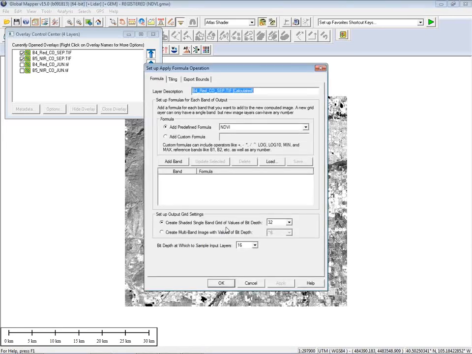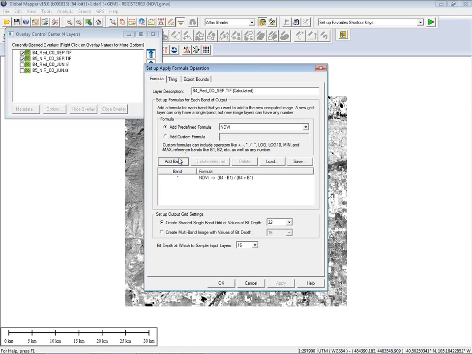Now, this raster calculation dialog box allows us to specify the calculation parameters. There are a number of predefined formulas. NDVI is one I've mentioned, the NDWI, which is a water index. There are variations on NDVI based on the order of the color bands as well. We're just going to use the standard NDVI calculation process. You can also, by the way, customize your own formula. You can generate your own raster formula and add that and apply that to your imagery. So all I need to do at this stage is simply add this band.